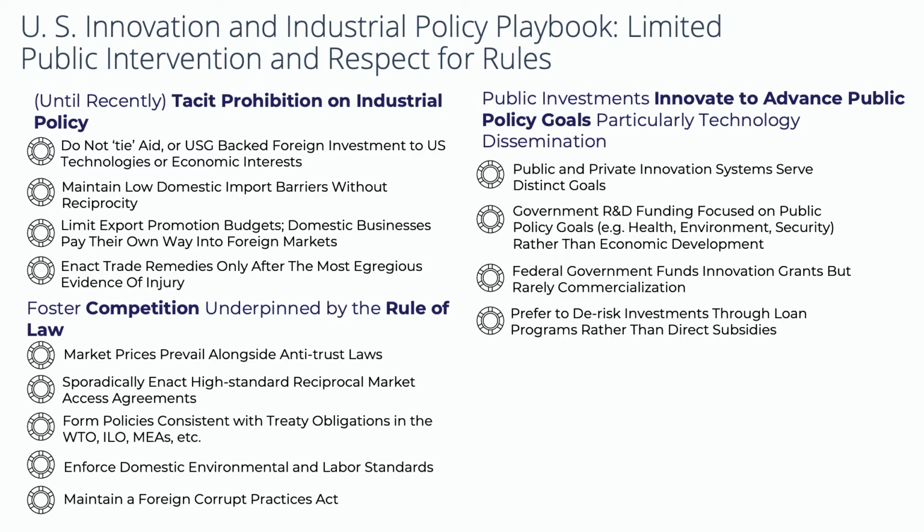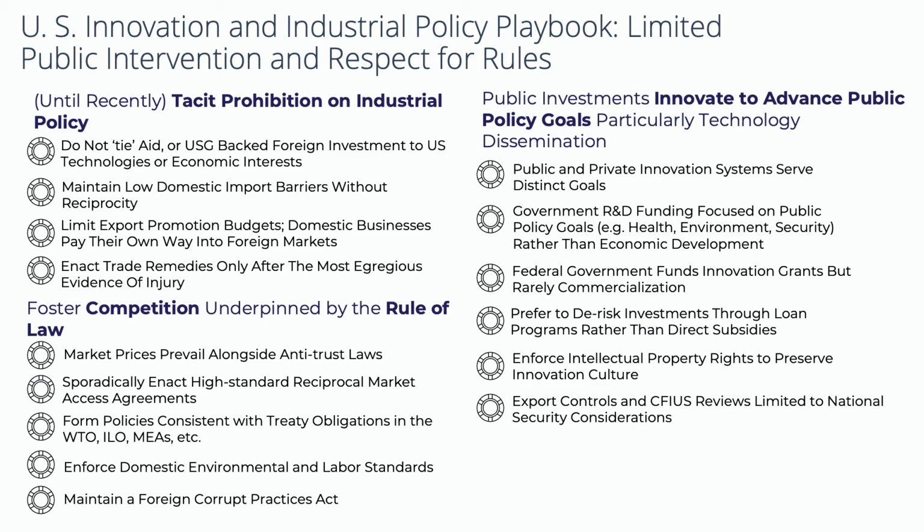We protect both our companies' and the world's IP at home. We generally like to de-risk investments through loan programs rather than subsidies. We like to use the market. And our export controls, in terms of letting domestic innovation leak past our borders, we limit export controls and CFIUS reviews to national security considerations only. And finally, we even allow for the foreign purchase of publicly developed technologies. We are happy to onshore the R&D costs and to make those public while offshoring the resulting manufacturing jobs.